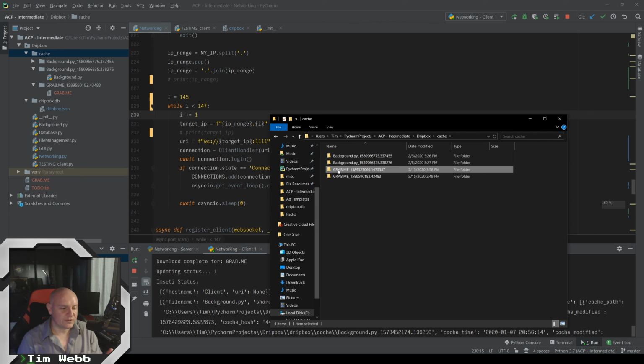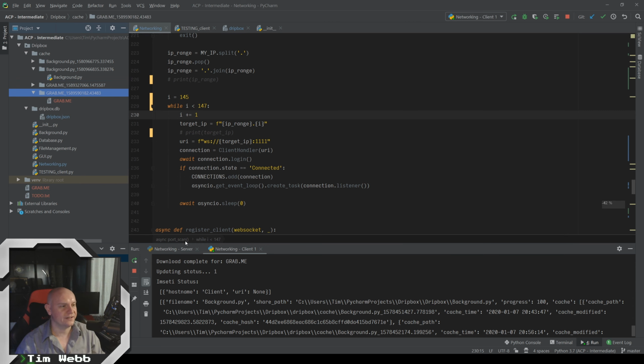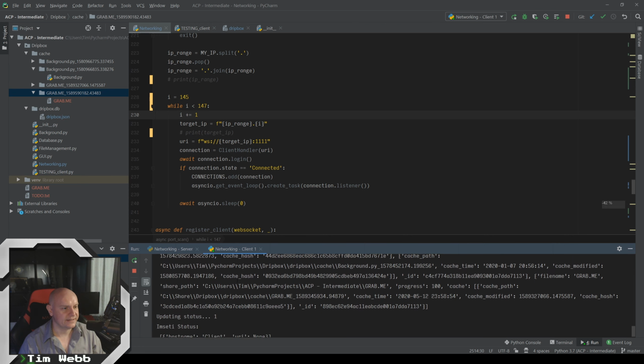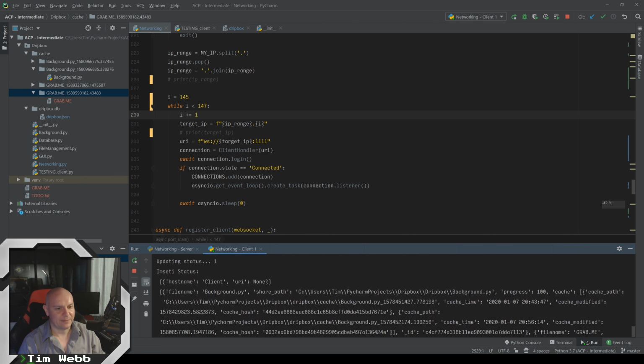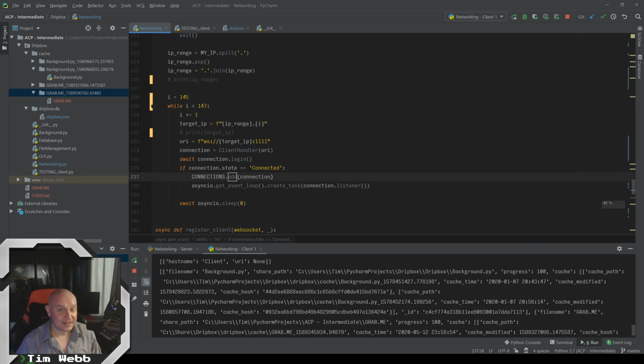I seriously cannot believe I just pulled that off on video. There were no errors other than there being an existing file when I tried to download another copy of that file. But that worked, and we're connected, and it's doing all the messaging, and they're talking to each other. I'm really, really happy about this. I'm so happy to see this actually working with the laptop. It's doing everything we told it to do. It should be doing this, but it's actually working, and that's amazing. I'm really, really excited.